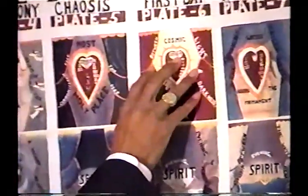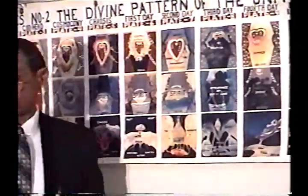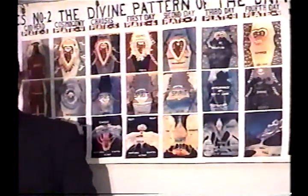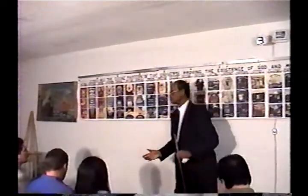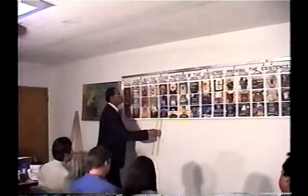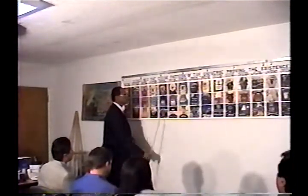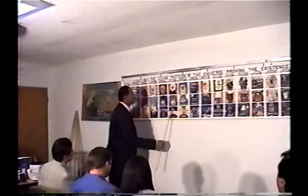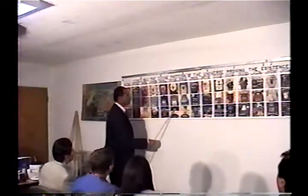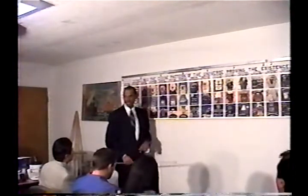So now you got a light divided from darkness with a twilight in between. Right at nighttime, about 6 o'clock in the afternoon, you walk out there and boom, you're in darkness? No, it's a gradual thing. From light to darkness, a gradual process. So in between, there's a transition period between the light and darkness. There's a twilight in the morning, twilight in the evening. So they have that cycle. Now we got that division between evening and morning. Yahweh called the light day. The darkness he called night.